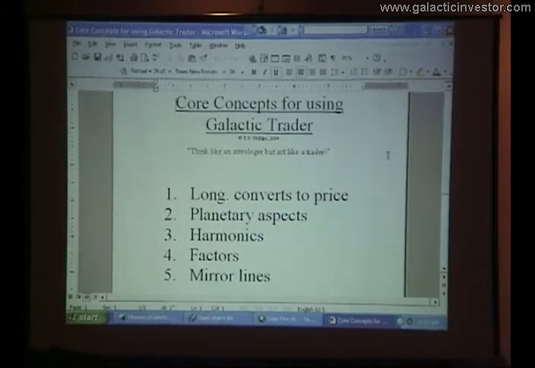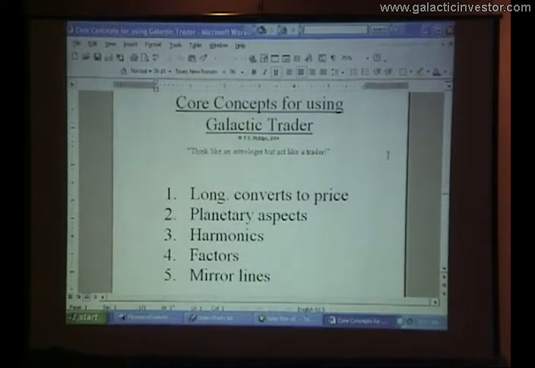And what we're going to be focusing on the next couple days is some practical applications for using Galactic Trader in some of the most effective ways. This is going to be a different kind of workshop than other ones I've done in the past. I want to make it more hands-on, where you're going to be working with me. So when you go home, I want everyone to be able to think in a certain way and be able to apply everything you learn on your own. That's the goal. But to get there, you need to practice, and it requires that you think in a certain way.